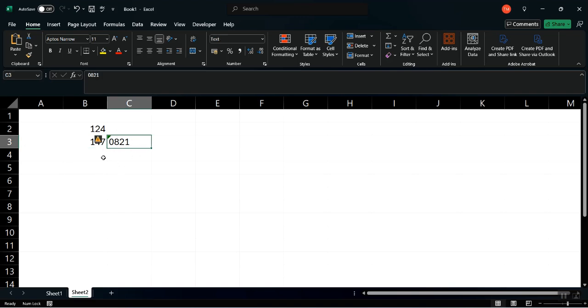But if you want to keep this as text or you want to keep the zero, then if you go to the smart tag, you can just say ignore, then the little green cappy or the smart tag will disappear, then you can keep your zeros. Just keeping that in mind, that the smart tag is quite helpful when you are using Excel because you can choose if you want to remove the zero or to keep the zero.